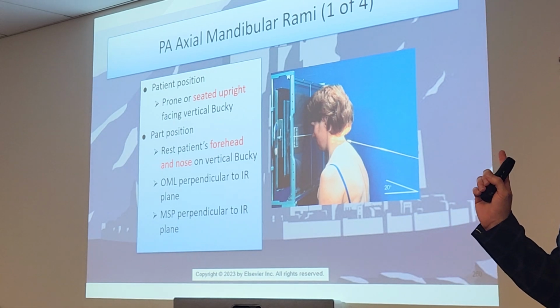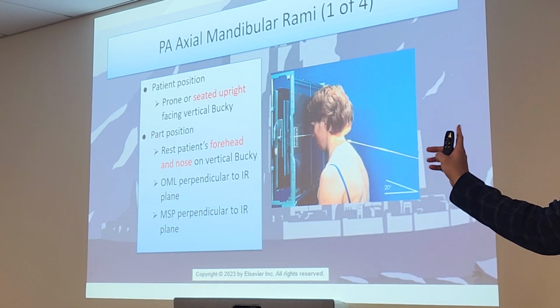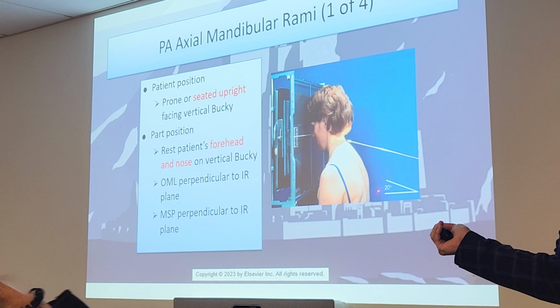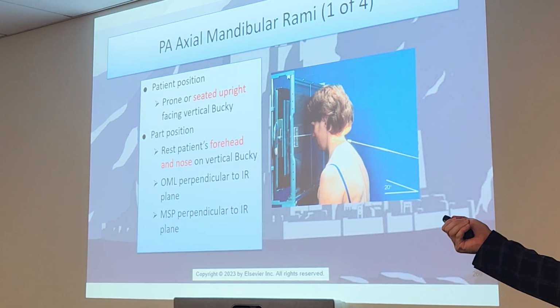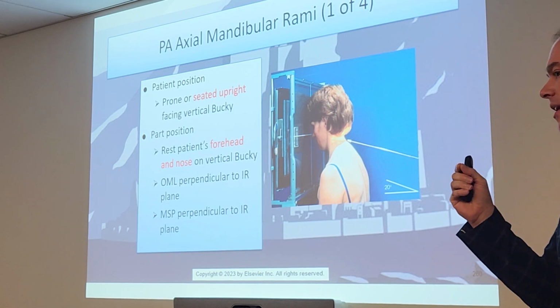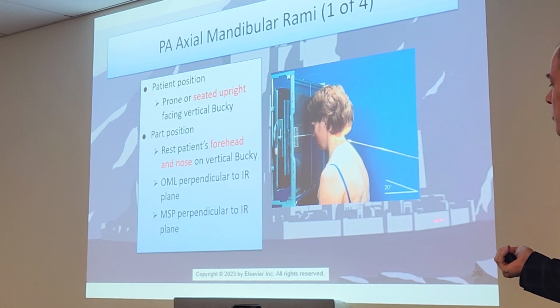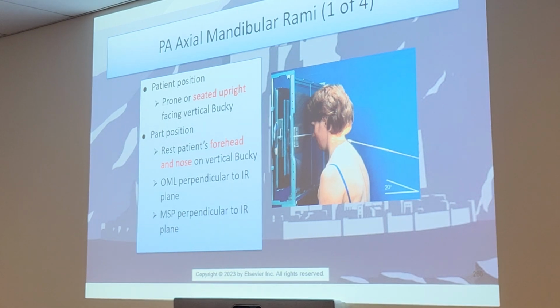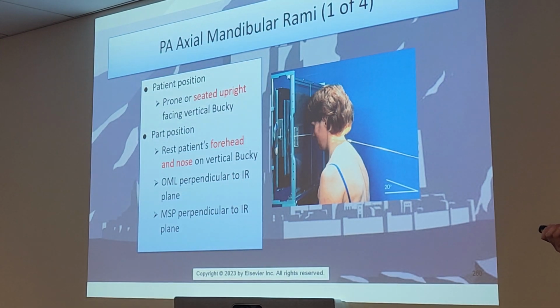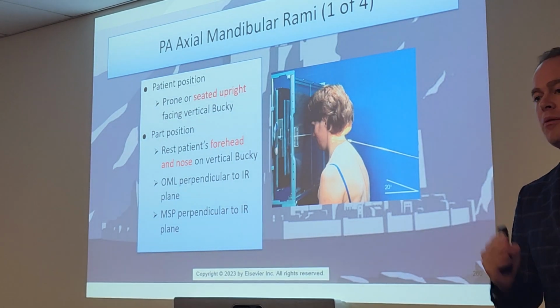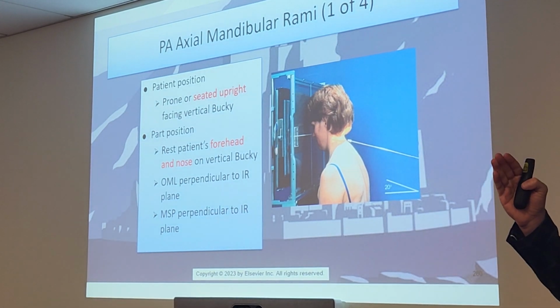Is that angulation. Now, I want y'all to be careful here because this angulation is different than the other ones we've utilized. Not only is it a different number, but it's a different direction in that we are doing 20 degrees cephalic, not caudad. Probably the biggest mistake people make on these mandible angulation x-rays is that they forget that is a cephalic angle compared to the caudad. Because if you were to angle caudad, it would actually foreshorten the mandible because of the way it lays in the face. So to elongate the mandible, you've got to utilize a cephalic angle in that PA position.